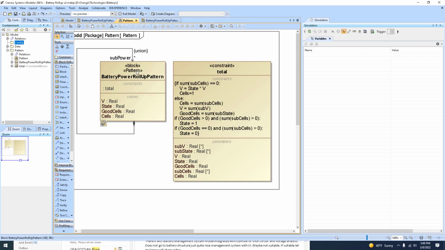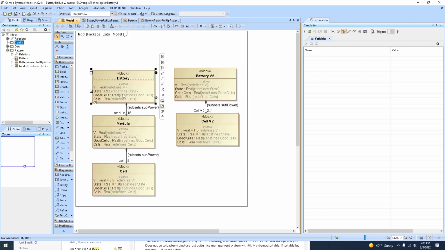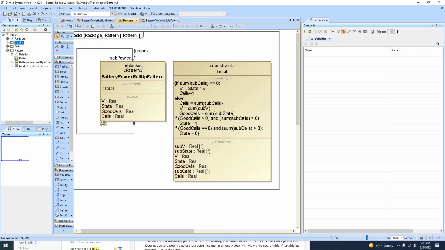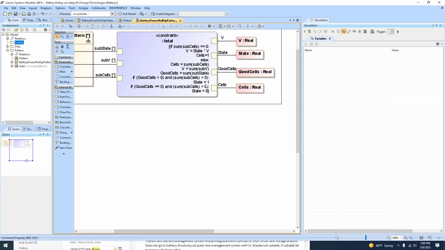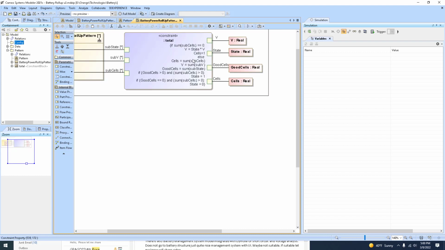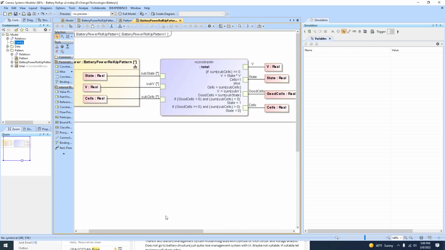This pattern stereotype is applied, and you see it has those properties which get duplicated, and each element gets inherited from this pattern block. And the logic is here, which provides the calculation of the status based on the cell status into the total module status. If those cells are broken, then the total module is broken, and if all modules are broken, then the whole battery is broken. So we have this logic, which can be updated, as you can see here, with conditions. It's actually in one of the supported scripting languages.